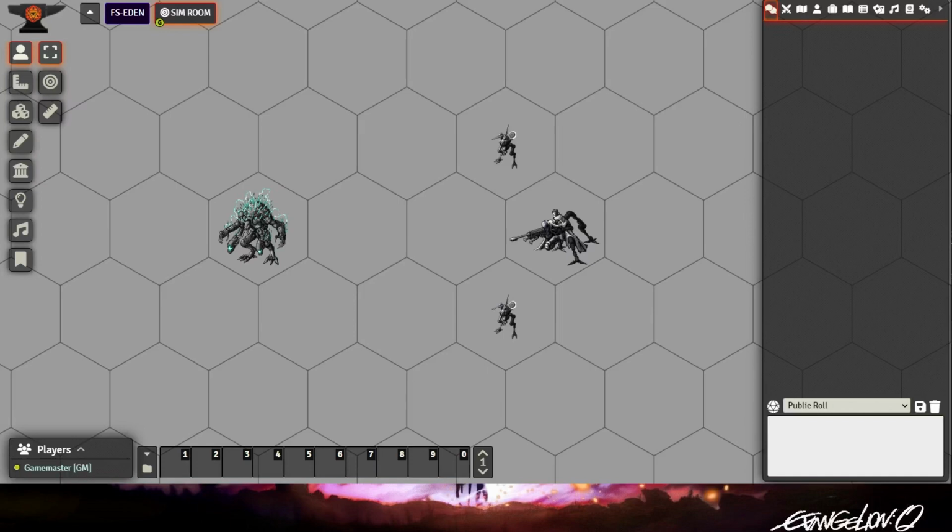So remember, any of these quick actions can be used as a free action when you overcharge for it, and full actions cannot be used like this. So if you plan on taking a full action and a quick action, you need to overcharge for that quick action as a free action, and then use that full action with your normal action economy.